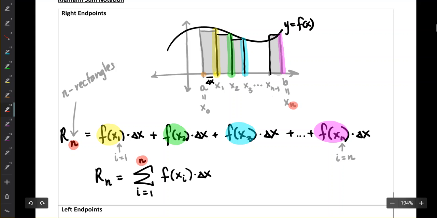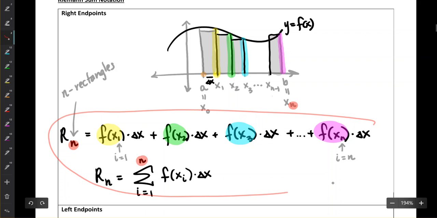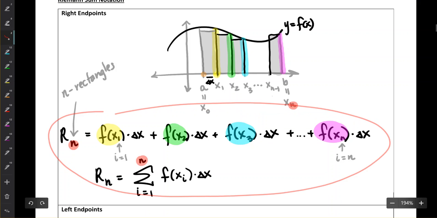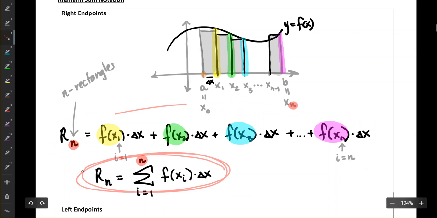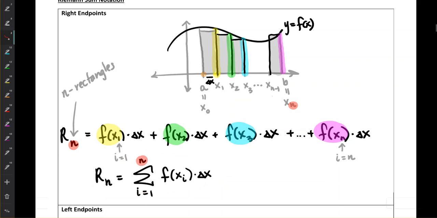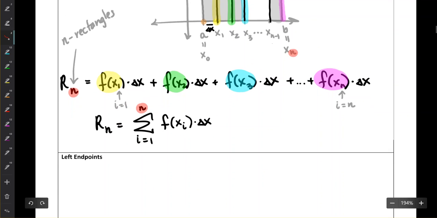All right. We also can use left endpoints, and I want us to actually talk about this notation. Here we're looking at a more rigorous notation. And we need this. Why? Because we're going to want there to be not just n rectangles. I want there to be infinitely many rectangles. So I'm going to want to take a limit as n goes to infinity. I need to be a little tighter with my notation and language.